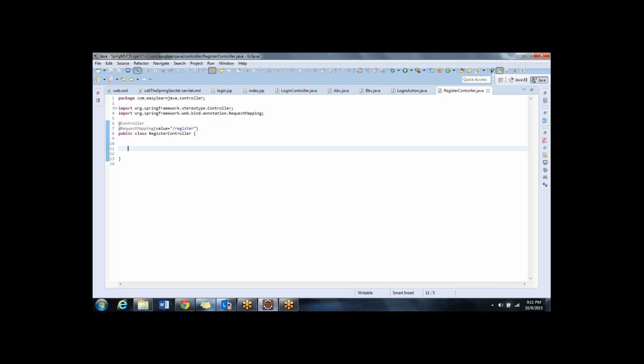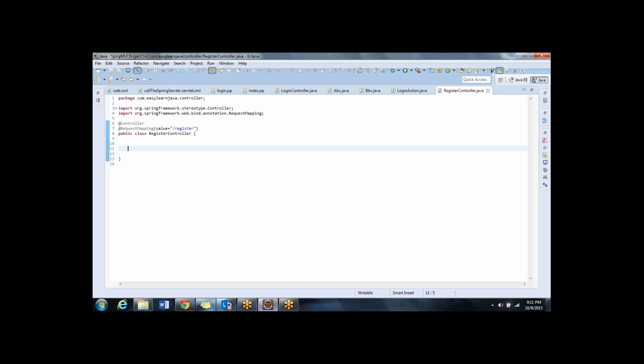Very good. The answer is doGet. It is wrong. In Struts, I'm asking. In Struts, the execute method. Very good. Execute is the method which will be called by default every time in a Struts project, right?